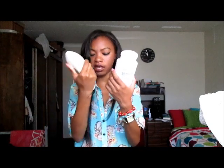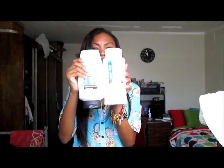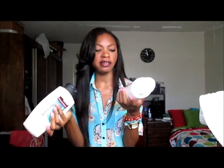This stuff smells so good. But I use both of these things to help me blend my hair. Wash my hair. I usually wash my hair every 2 weeks. What I use is the Pantene Breakage to Strength Shampoo and Conditioner. I really like this stuff.